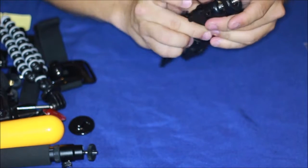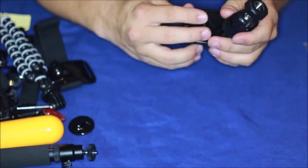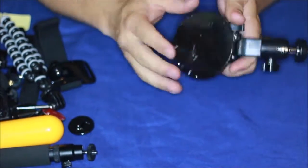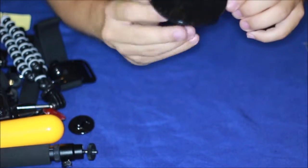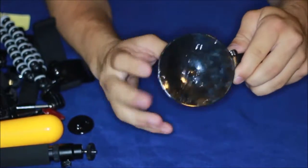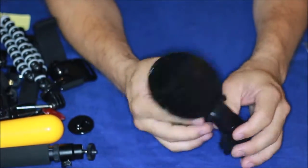And rotate it around a little bit so you can turn which way it is. So there's some adjustments there. You've got the adjustment here, so you can pivot up and down that way. And then you've got your big old suction cup, which goes right up on your windshield. And you flip that over and it creates that suction right there. That's a nice big suction cup too. That sucker's going to hold on there, and it is not going to move.